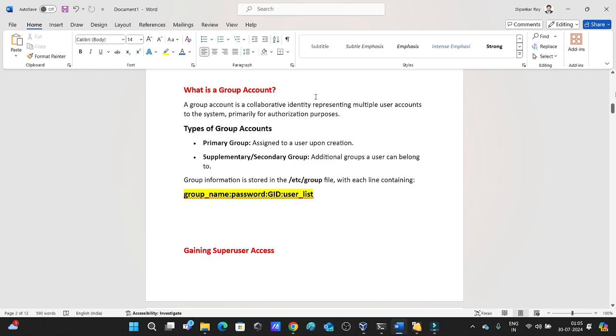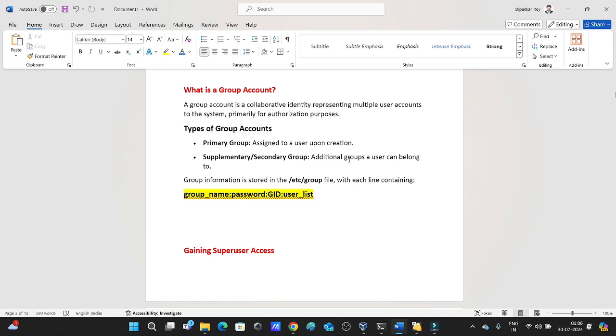So what is the primary group? The primary group is assigned to a user upon creation. That means when we create a user, at that time the primary group is created simultaneously. And the supplementary group, or secondary group, is an additional group a user can belong to.